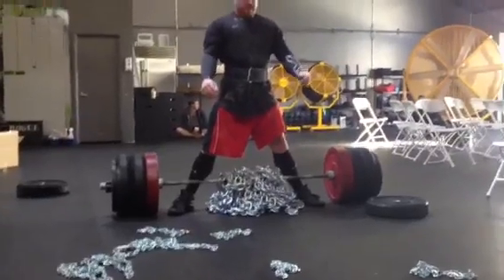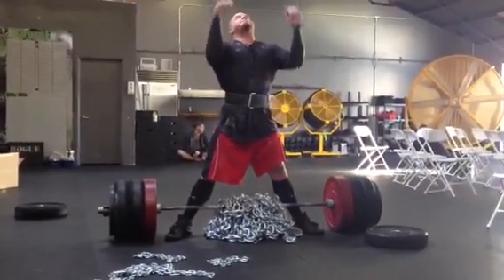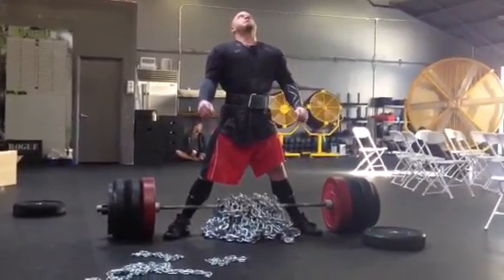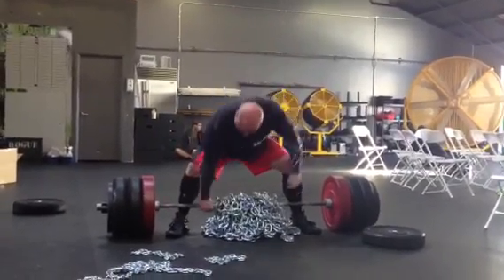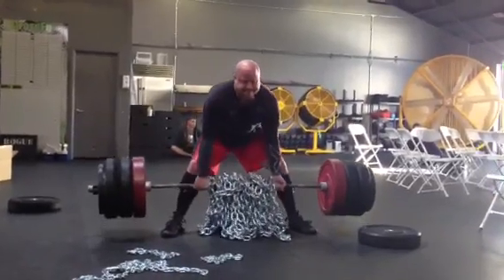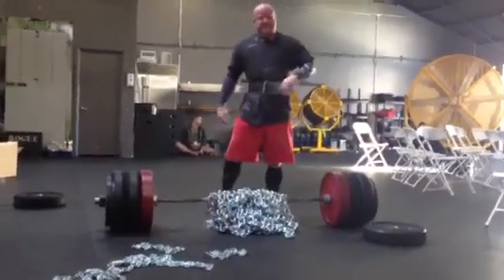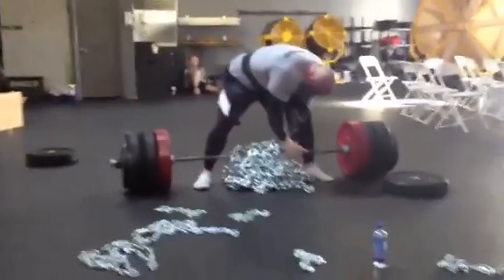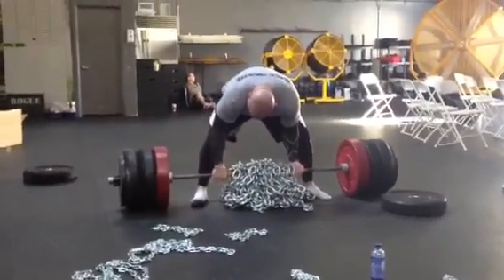That was a pretty brutal lift. The weights are set out a little further than I'd like. It's hard for me to get underneath that barbell and really utilize my hips the way that I need to with that giant mass of chain in the way. Here goes Burdick going for a cold cock — and just couldn't get it above the knee. Just got it above the compression socks. That was about it. I'm pissed.